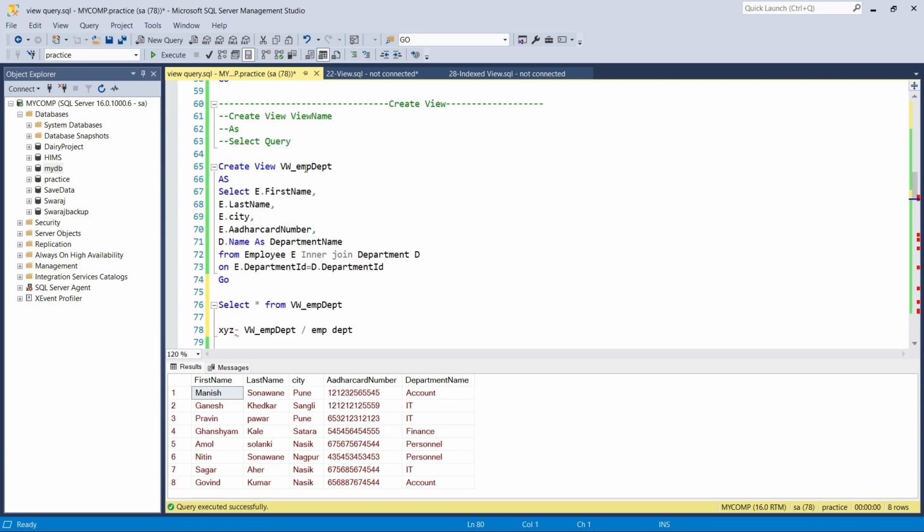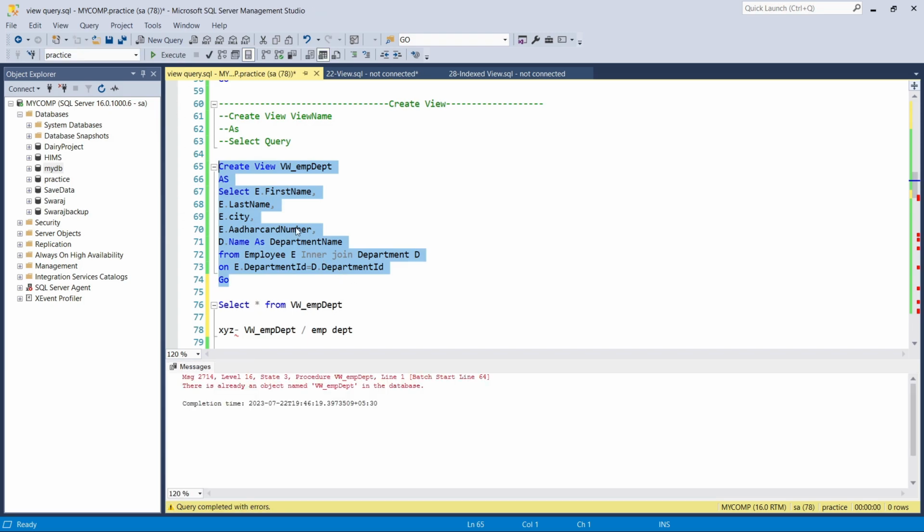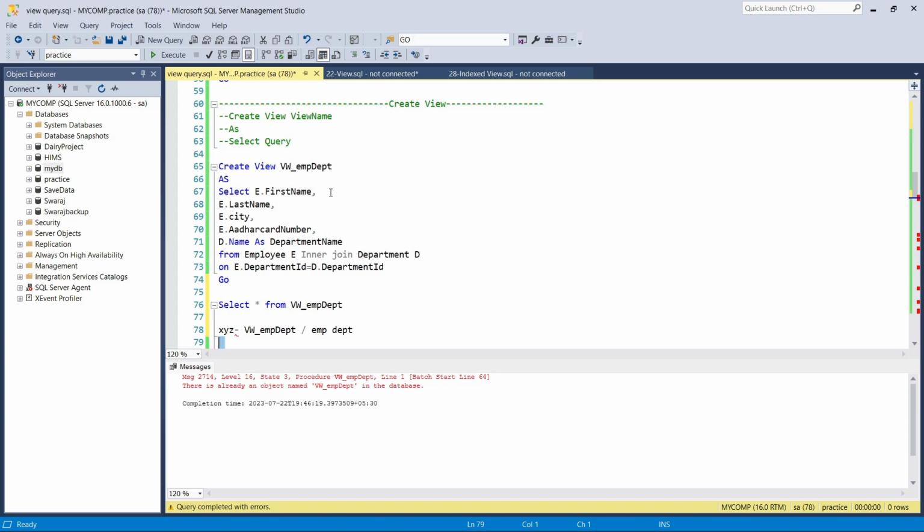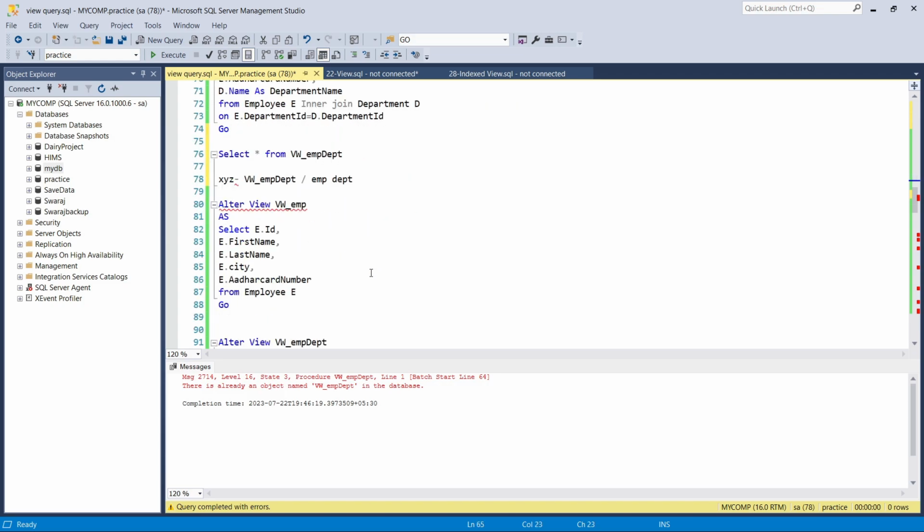First of all we have to create a view. Let's say here is the create view. Okay, the view is already created. Here is the view, employee plus department, because I joined here, and I'm creating another view based only on the employee table. So first of all I have to create that, then create view name.